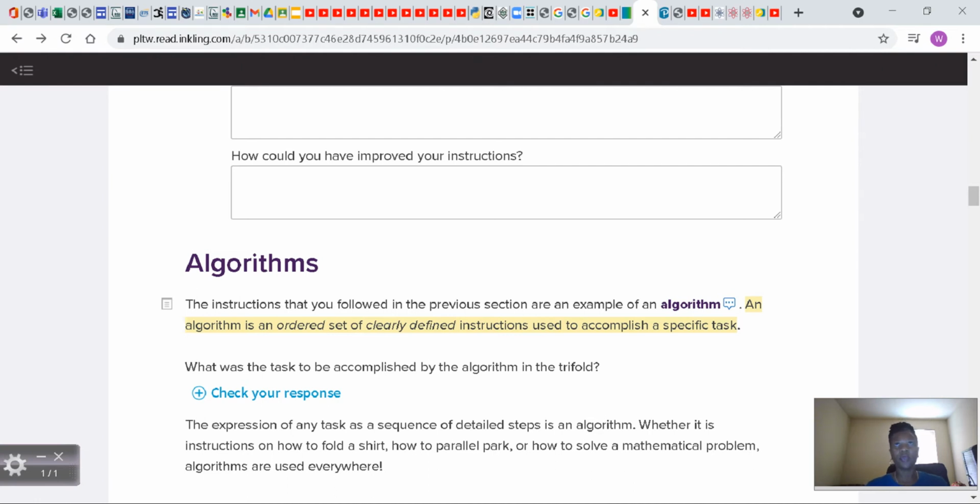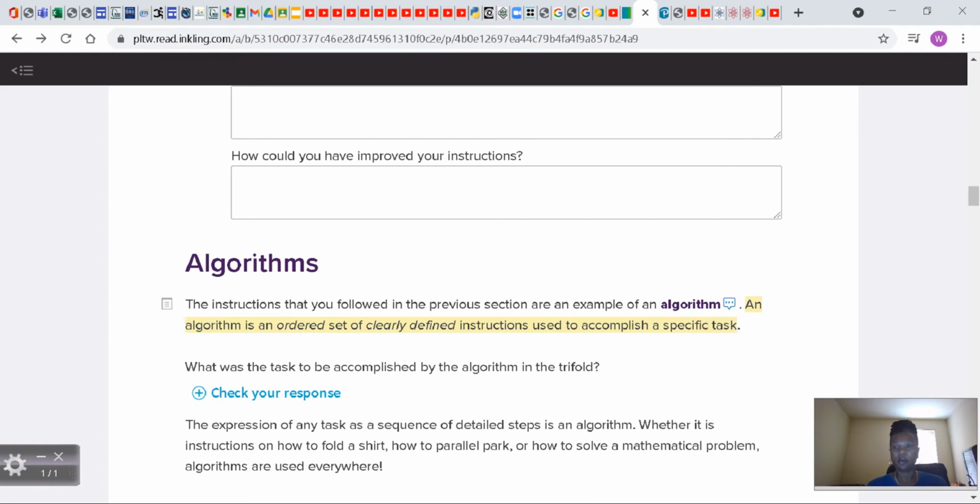So there's algorithms everywhere. You can have algorithms for making lemonade. You can have an algorithm for going to the store from point A to point B. You can have an algorithm for installing an alternator in a car.